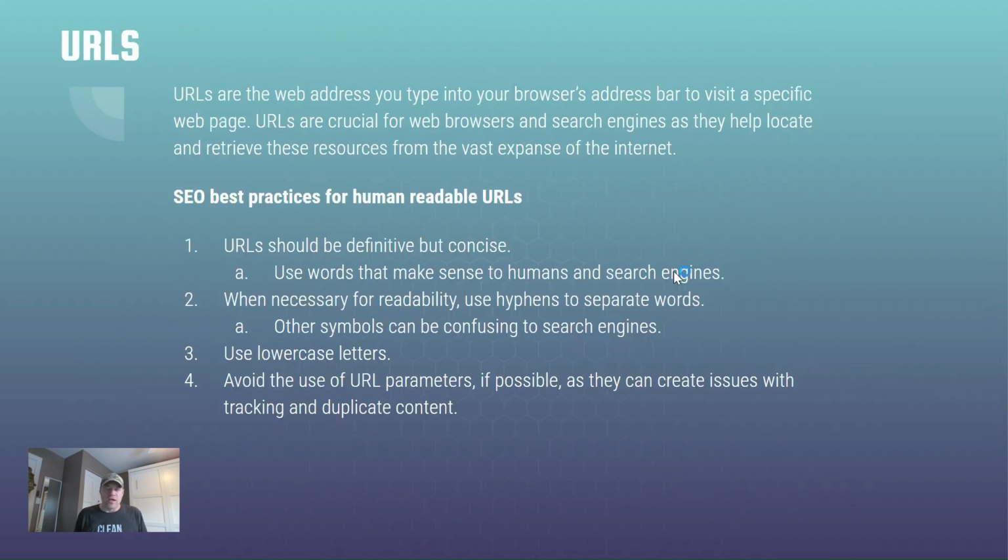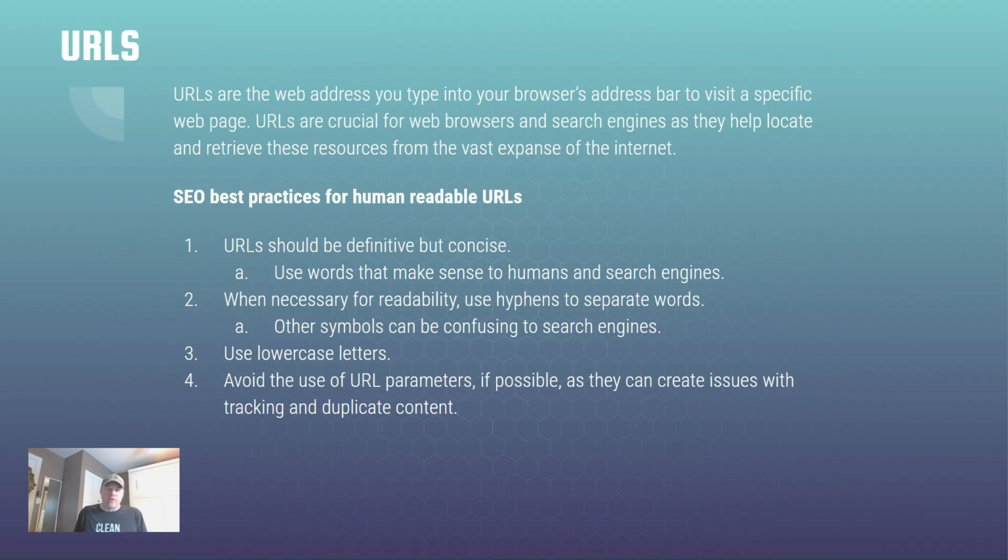And one of the other big things that I see lots of mistakes on is the URL structure folks use on their websites. And URLs are created as a web address. We all know that. They're crucial for humans, for web browsers and search engines and all these different things. And they need to make sense. So you really want them to follow some best practices of URLs being definitive and concise. So use words that make sense to people as well as search engines. Try not to just use numbers and random letters because, again, that's not helping anyone.